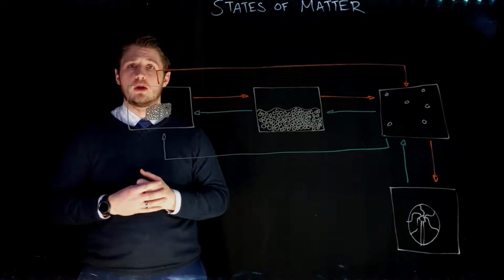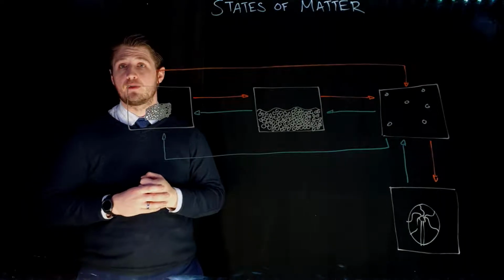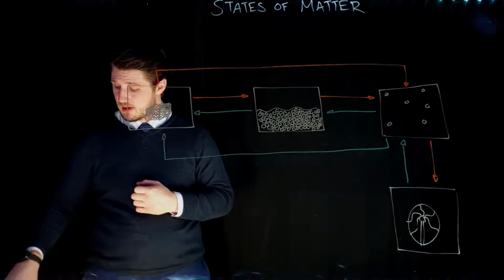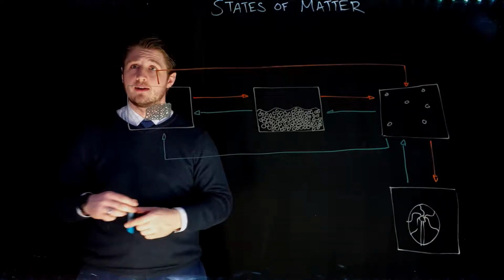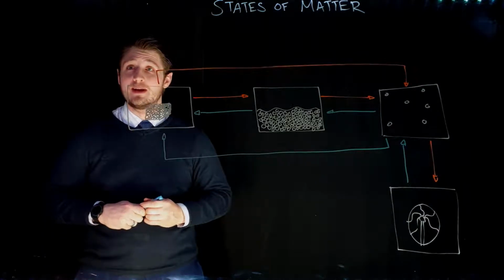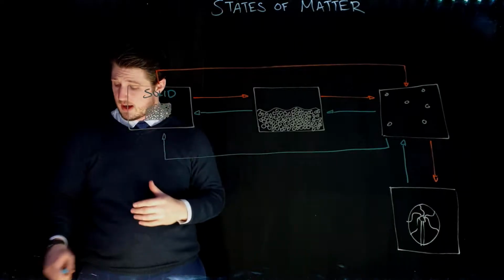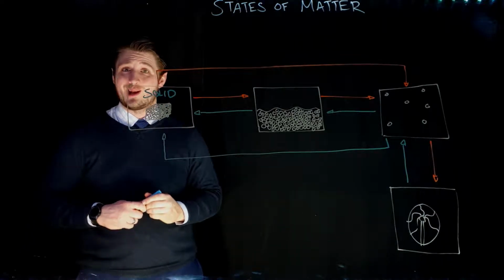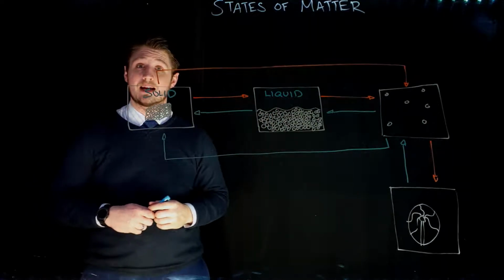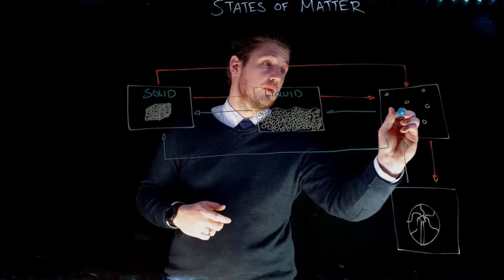Now you'll have all seen the three main different states, and some of you may have even seen the fourth state of matter. So what are they? Well, firstly we have what you and I are, or part of us is, and when you whack your knuckles on a table, it is a solid. The second type, you've all had a bath, hopefully, and that is a liquid. And finally, we're all breathing right now, and that is because there is gas in the air around us. So we've got that last one of a gas.